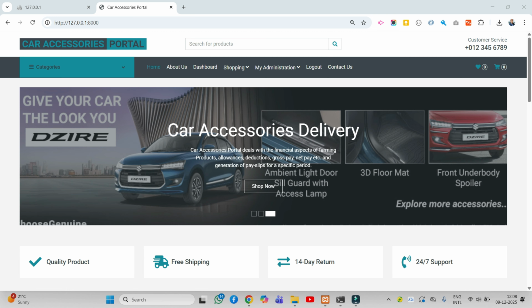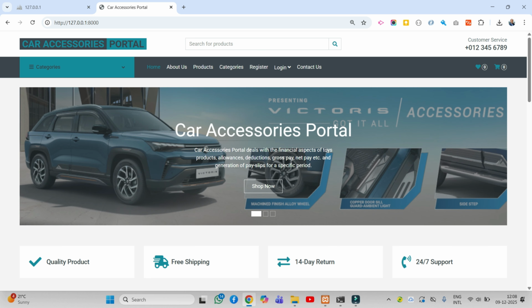And one last thing I want to tell you, this is session driven. You can see the administration option showing, the logout option, and the dashboard option is also showing. If I log out, now you can see the upper menu has changed because of the session driven behavior. The system is checking who is logged in, and according to that the upper menu is displayed. So this is all about the front end panel that we have developed inside the project.